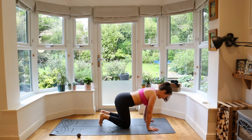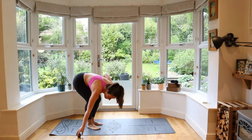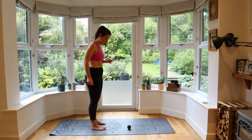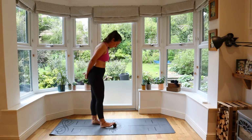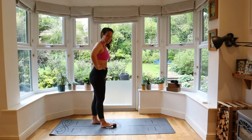Okay. Coming all the way back up to standing now. All the way up, grabbing that tennis ball or that disgusting dog toy. Okay, placing one big toe onto this tennis ball. Just having the feet about hips width distance apart. And then you're going to push down on the tennis ball with that big toe. Hold it for 30 seconds and release. Keep pushing.